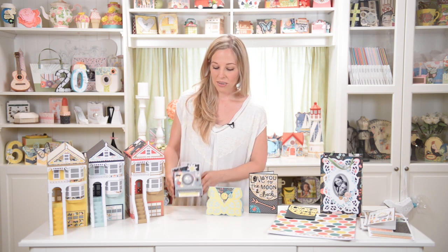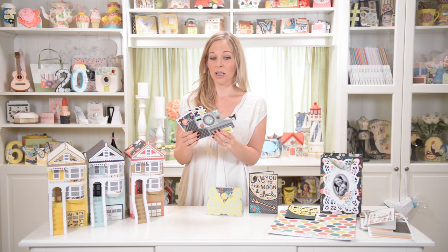And we also have a super cool new box card that looks like an instant camera. The cool thing about the box card is that it folds flat and you can put it in its envelope so that you can mail it or give it to someone. And when it comes out of the envelope, it's nice and dimensional, which is super cool. That's also surprisingly easy to put together, which I'll show you here in just a minute.